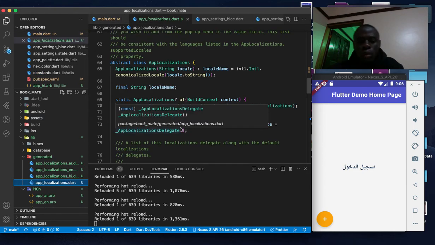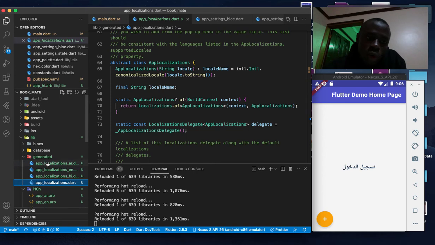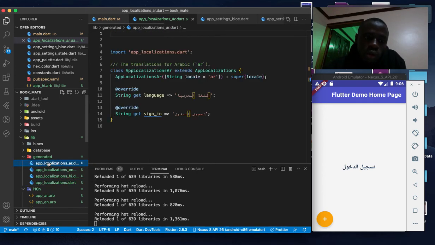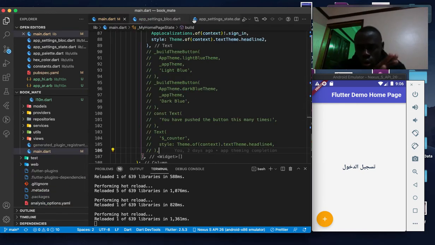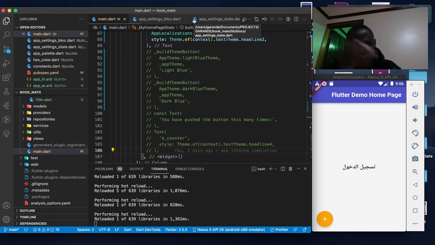Okay, so the localization file contains the collection of the localization keys with their values. Like if you check here, we have the app localizations AR, that is for Arabic, and app localizations EN for English. So that means your application is going to refer to these objects with the localization of context.